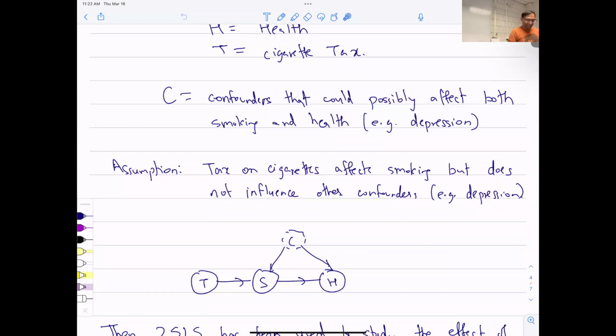So there is smoking, there is health, and there are some things, but if you just solve a least squares on smoking versus health, maybe it shows that smoking affects health, but somebody could argue, no, it's some confounder that's really causing this. Meaning, maybe there is something that affects both smoking and health, maybe depression. And maybe depression is what is causing you to smoke, as well as causing your health situation to worsen. Okay, it may have nothing to do with smoking. How do you refute these kinds of things? Okay, this is the question.